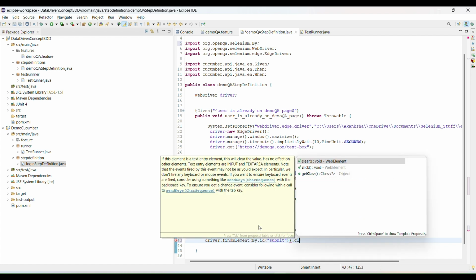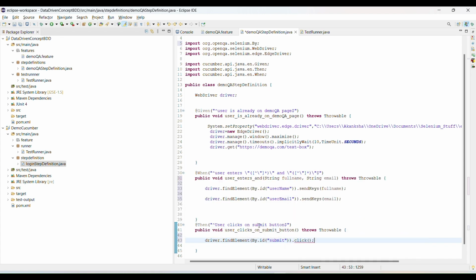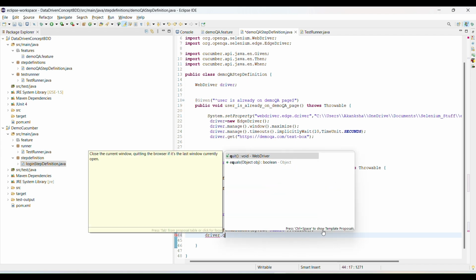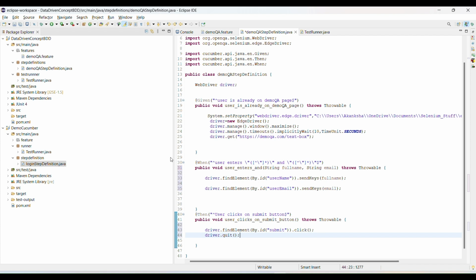Then we need to perform the click operation on the submit button, and this will submit. Then I want to close my driver. So driver.quit. I'm going to use quit, so this will close all the windows. So I added all the code for what we need to do.